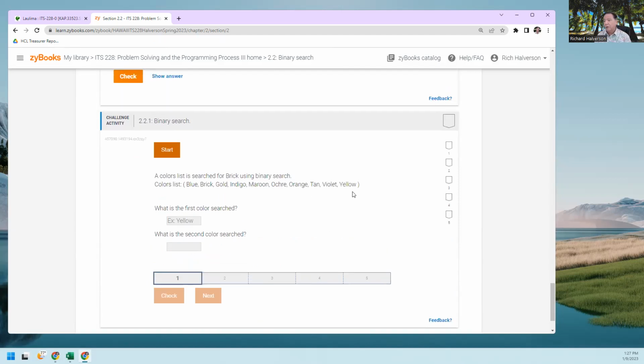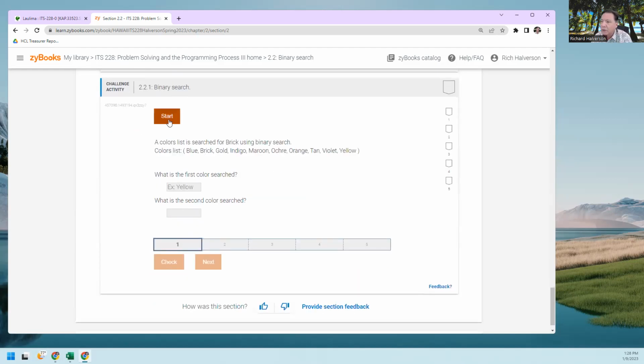So you have to do these. And these, you get to do them until you get it right, okay? And if you get it wrong, it tells you what you did wrong. And it comes back with another problem that's similar but with different data. And then they have you do it again until you get them all. So these are a little bit more difficult because you can't just click show the answer. But let's see what this is like.